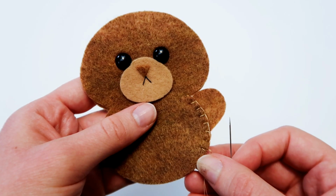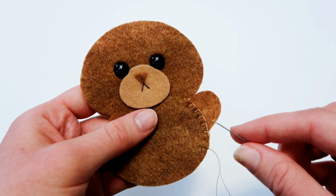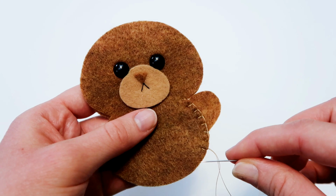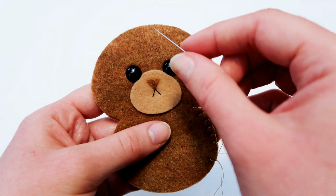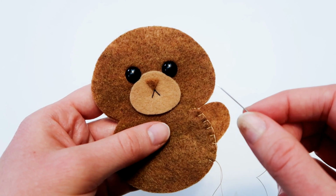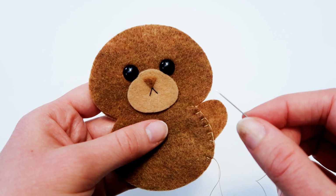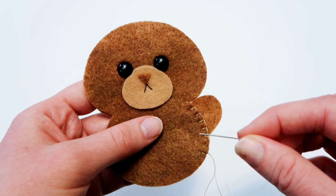And that's really all the stitches you're going to need to know to be able to sew the little plushie together. So all you're going to do is continue those stitches, and you will sew on both of the legs, the other arm, the ears, and then you could also add ribbon up here as well if you would like to make the plush into a keychain or to be able to hang it up or anything like that. And you'll sew the ribbon on the exact same way that you sewed on the arms, legs, and ears.